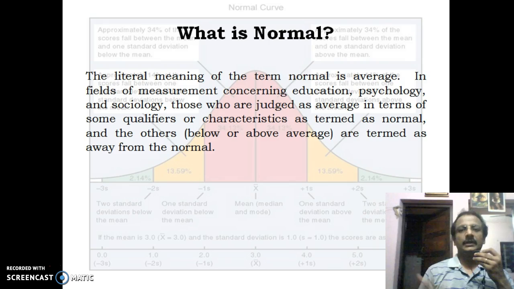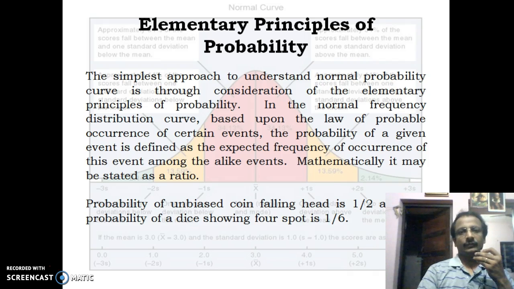The literal meaning of normal is presented here. Almost all features are presented in the form of a normal distribution. That is, extreme events happen rarely, but average events happen more frequently. There is a graph in the background of the presentation. Probability is the basis of normality; all probabilities happen normally.